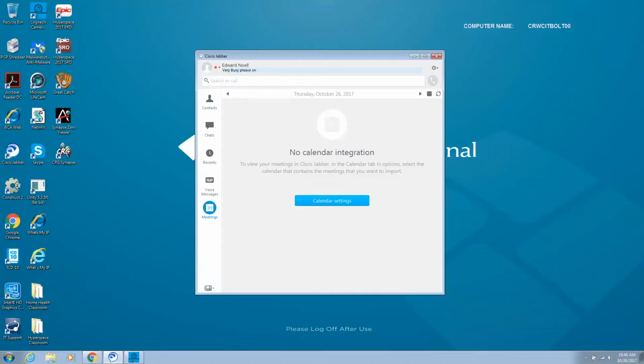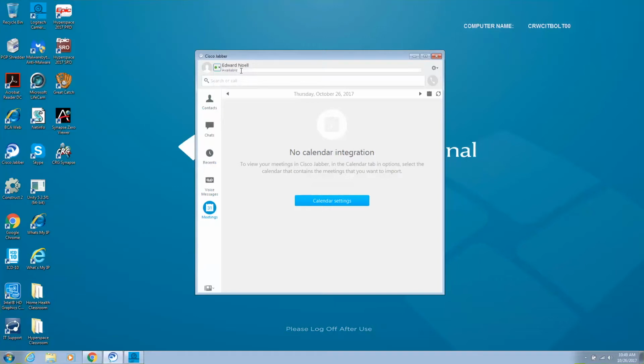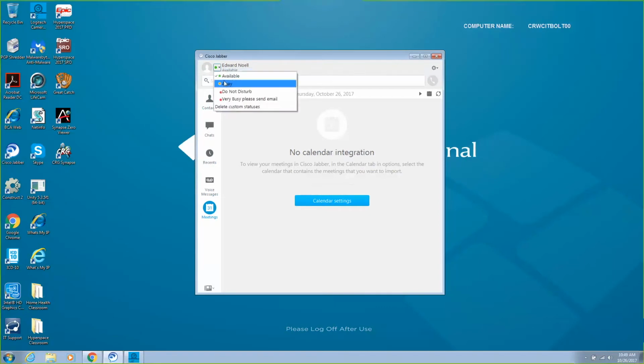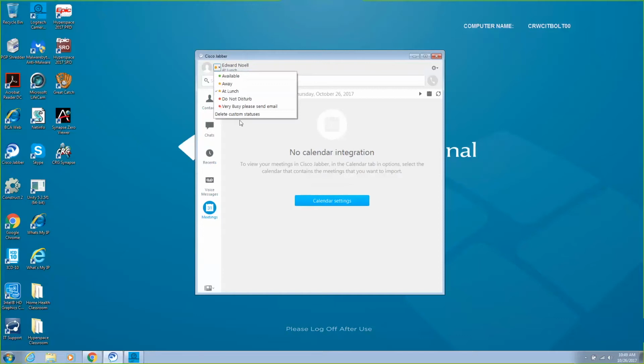Now people will know a little bit more about what your status is. Also, maybe you're just working from a different location or something is different. You don't have to put it on red. You can create any kind of custom status that you want by typing in this button right here. Same thing, maybe you're going to be at lunch, whatever that would be. You can type in anything that you want to. Then those statuses will save here. You can go back and select that at any point.